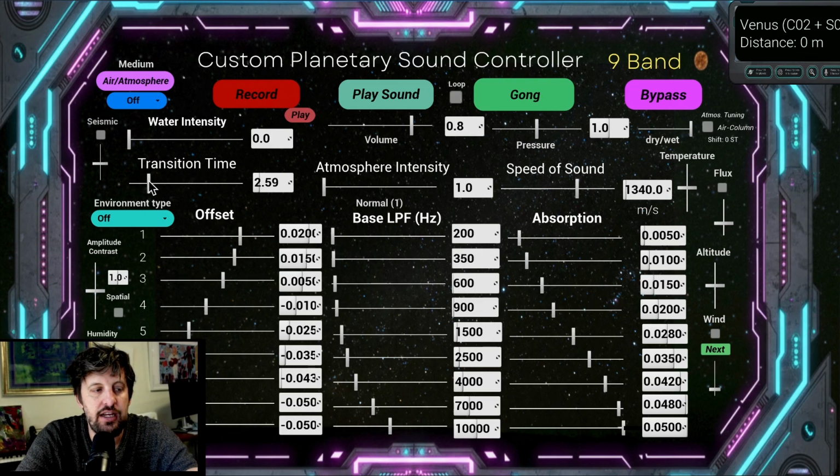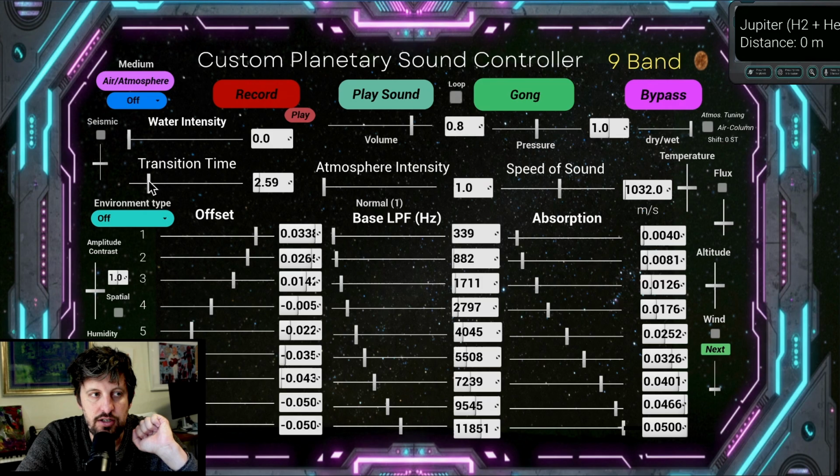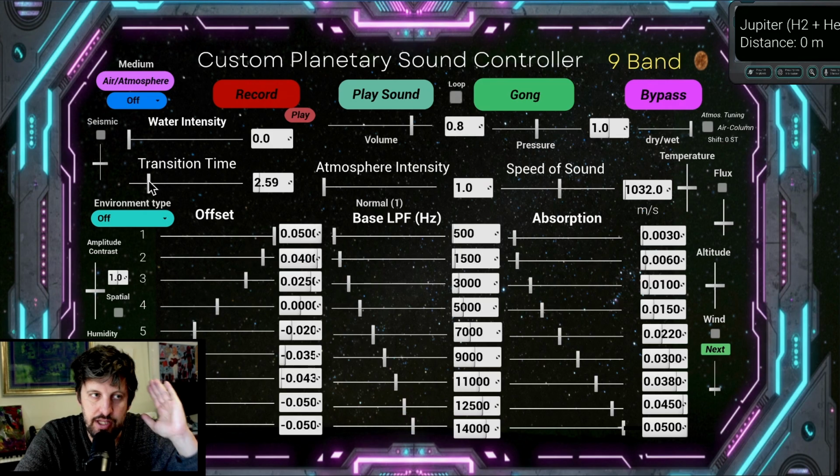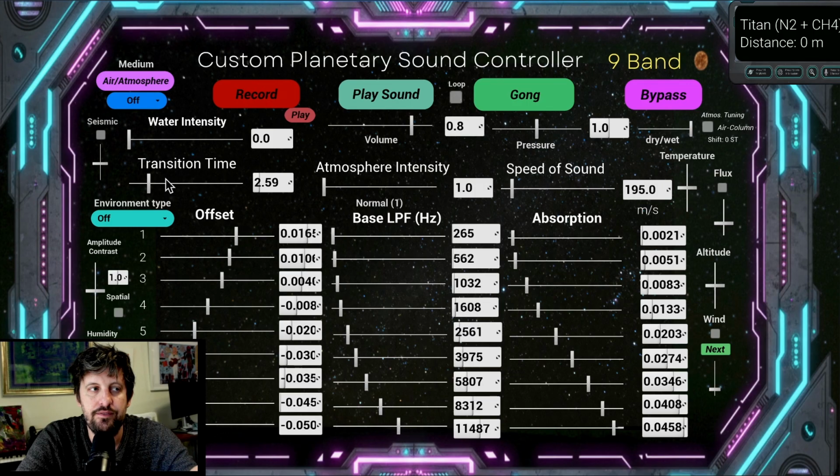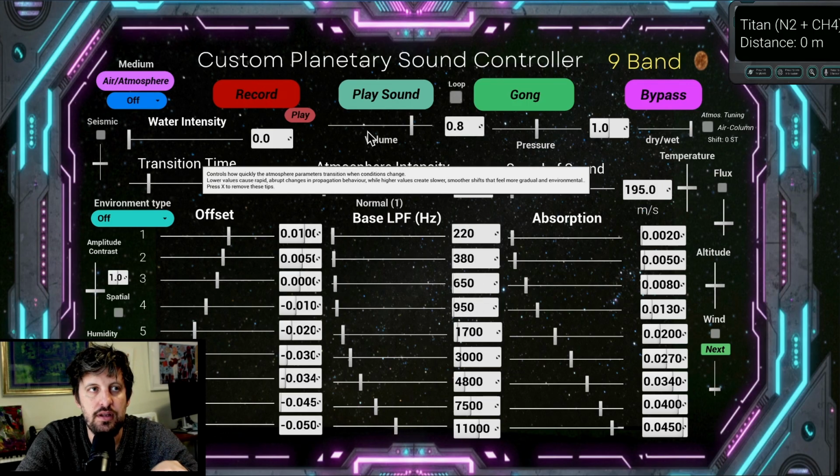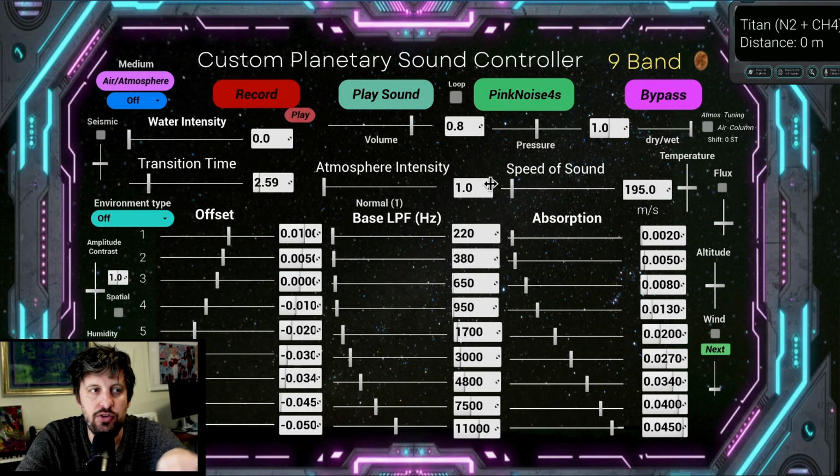So let's try. So they move much more slowly. If I move it to something like the white noise, let's have a listen through the differences.